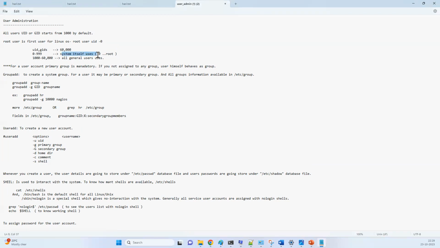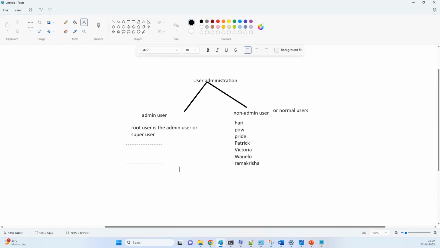From 1000 to 60,000, all are general users. So the root user's UID is 0.